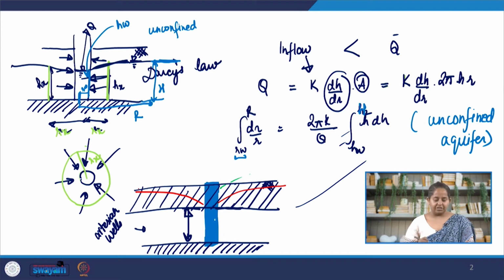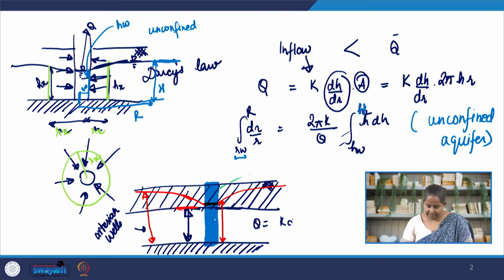So, if you look at the pressure head, it is quite possible that here this is your pressure head and then here this is your pressure head. And obviously, there is water in the well, the water is still here. So, you see the actual water level is here, but the water pressure head is here. That is the difference between unconfined and confined aquifer when we are modeling. The difference it makes in our integration is very simple. Our Q is still equal to K dH by dr A.